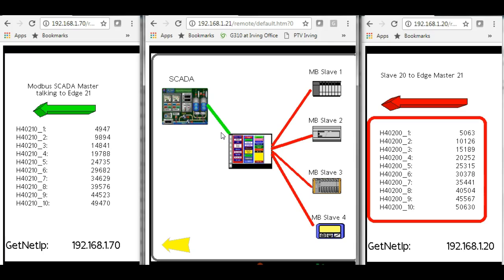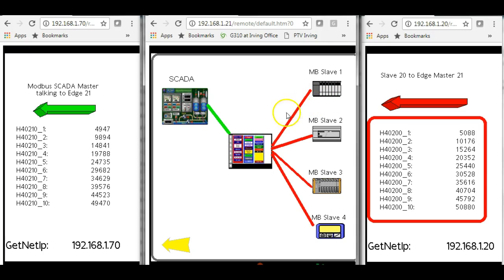The dilemma that some users have had is when one of these end devices, whether they're Emerson Rock devices or other Modbus slaves, when the comms between here and this device get broken or this guy goes offline, the Redlion device in the middle will continue to propagate the last known values up to the SCADA system, which therefore does not know that this end device has actually dropped offline.